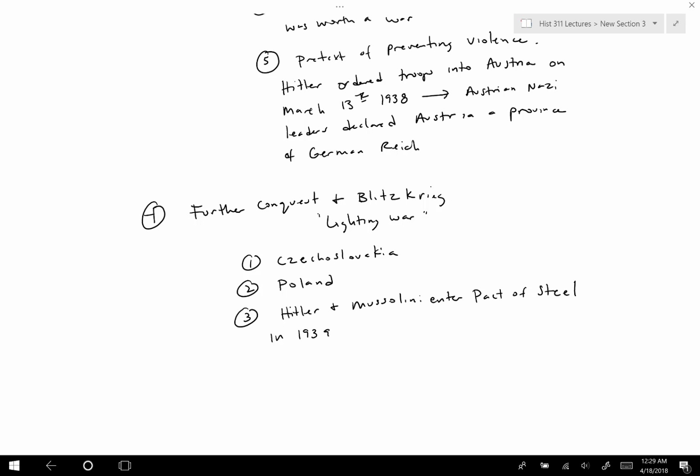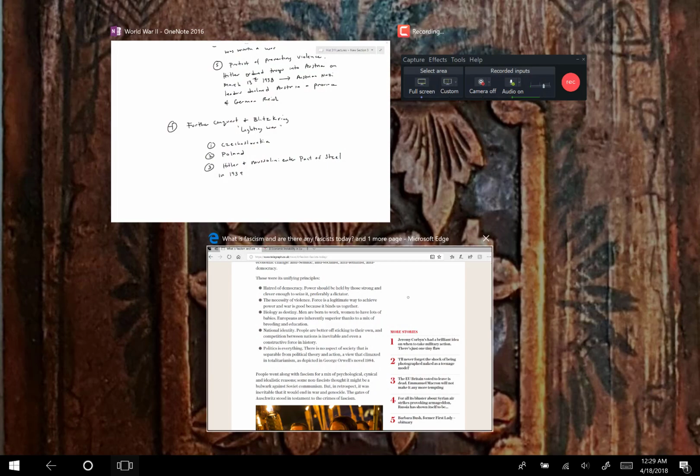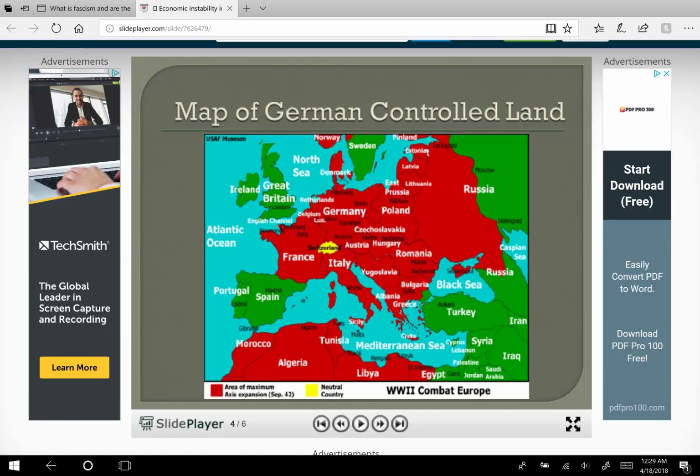And let's see, I put up a map here so we could see. Ultimately, they're going to go into Russia later, and they're going to take Italy. But you have Germany, and you have Czechoslovakia, Austria, Hungary and Romania and Poland, and France. So the huge thing is that Hitler went from almost nothing to not only taking France, but then going for the British in the process.